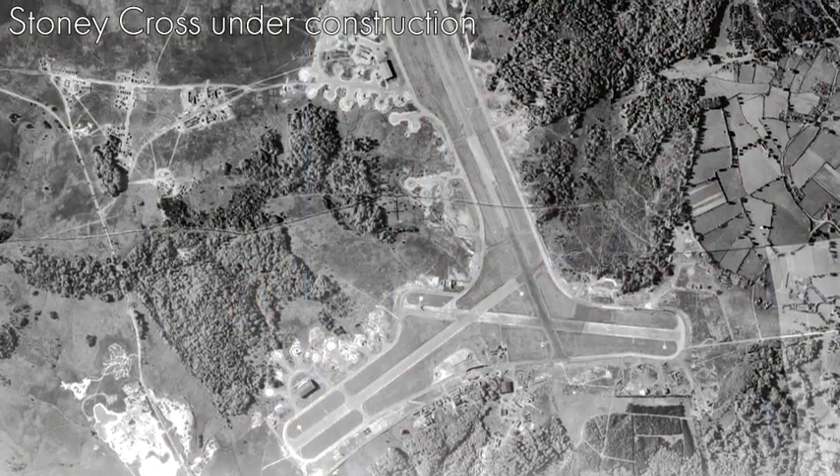As soon as an airfield was functional — meaning as soon as an aircraft could land on it — it was handed over; any extra buildings were built later. Throughout 1942, upwards of three airfields a week were coming online. As aircraft got bigger and heavier, especially through the strategic bombing campaign waged right up to the end of the war, it was clear that grass strips were absolutely useless — as soon as it got wet, an aircraft weighing 35 to 40 tonnes would just bog down. So from about 1942 we started to see concrete runways, and as soon as they dried aircraft could operate from them.